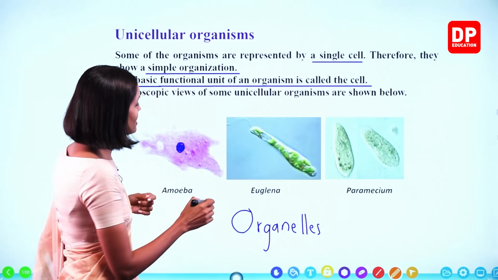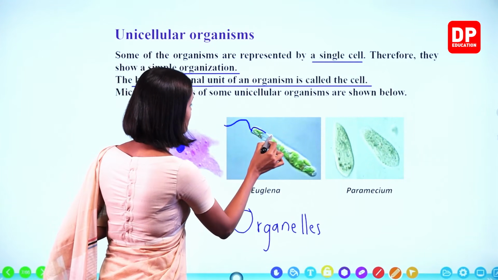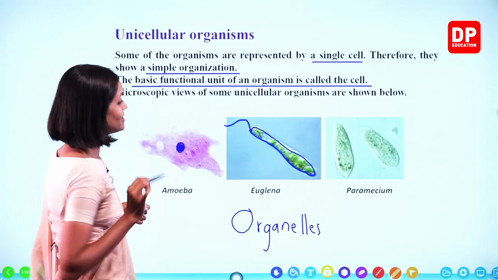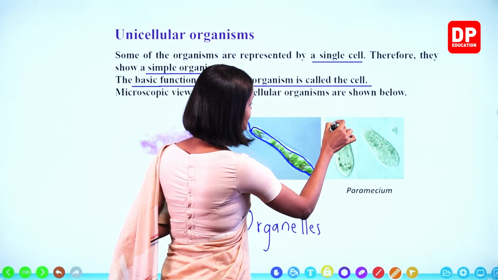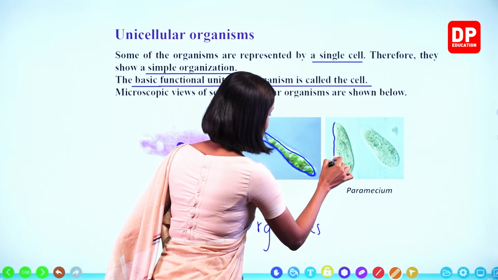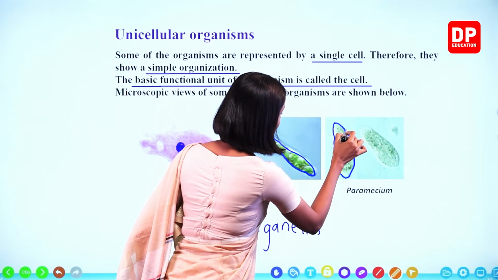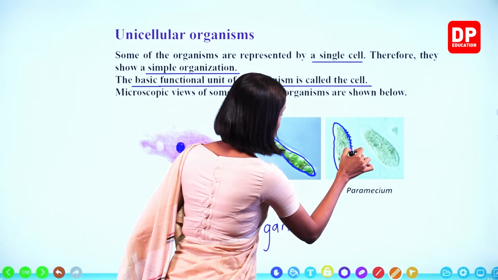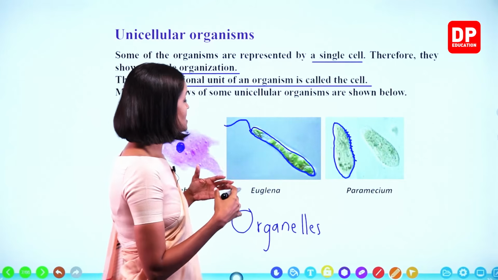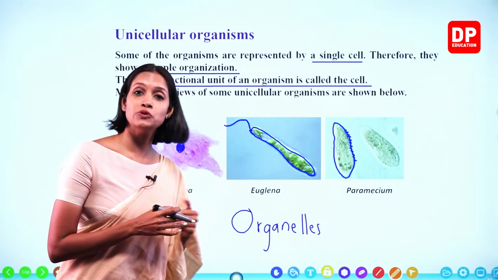So we discussed about euglena as well. Now euglena, in order to move, it has this hair-like structure at one end of its body. It's known as a flagella or flagellum, right? So when you consider paramecium, we always consider paramecium has a slipper shape, right? It has this type of slipper shape, and even though in this picture we can't see around it, it has tiny hair-like structures. These are known as cilia. Right, children? So these are some of the unicellular organisms that we have studied already.